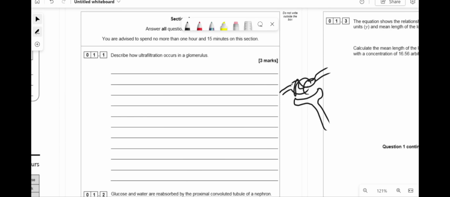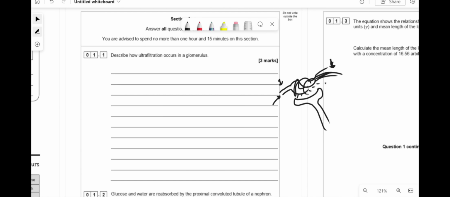So what happens is your afferent arteriole, remember arterioles come from arteries, so it's got quite a high pressure in here, and the efferent one's actually a lot narrower, so much smaller. So you have relatively high pressure here and low pressure here. Imagine you've got a hose pipe and you squeeze the end of the hose pipe. The water comes out way faster, it's squished out. That's kind of what happens here. This is the narrowing of the hose pipe, and all the stuff is squeezed out through little pores like this. So that's what the process is.